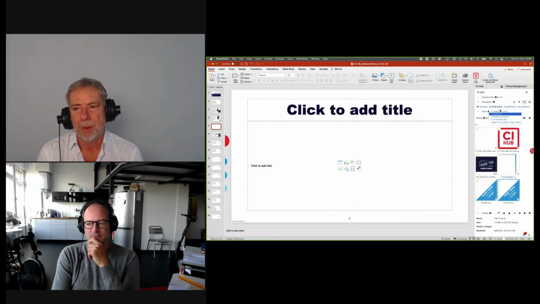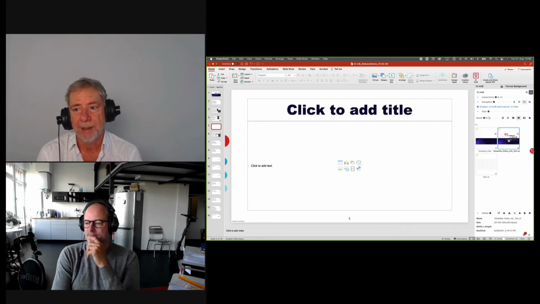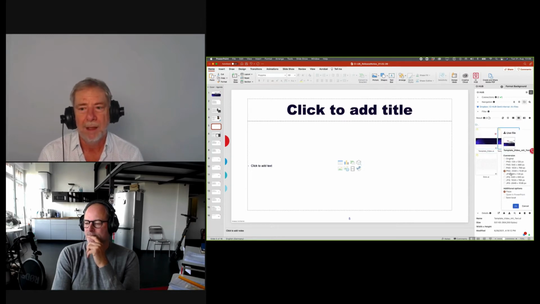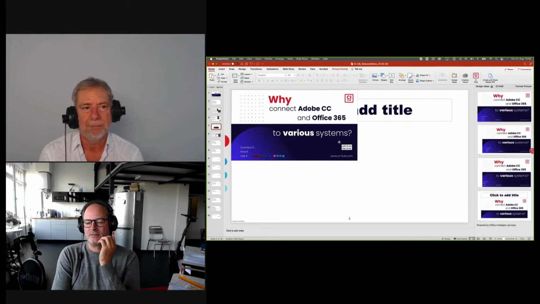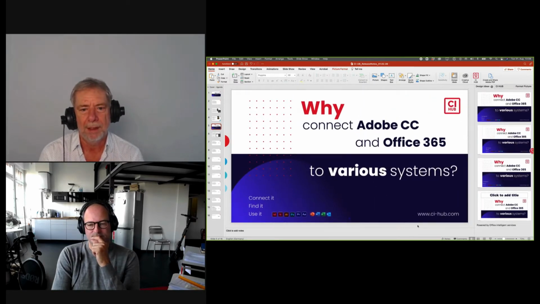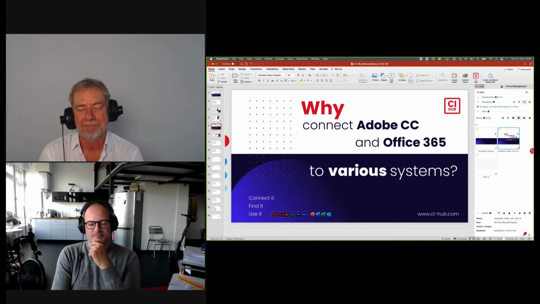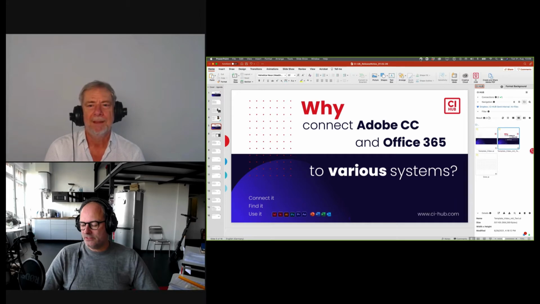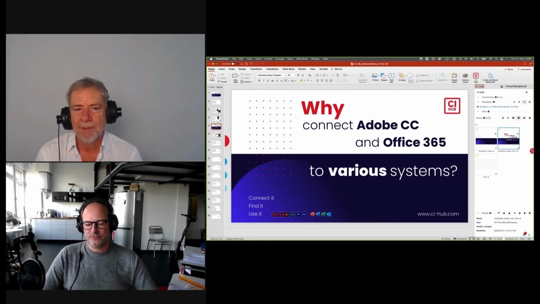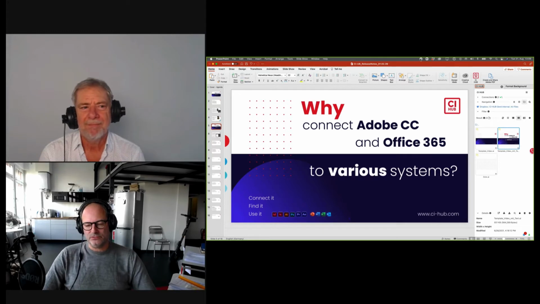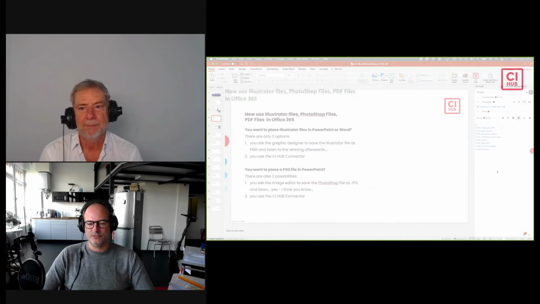And it's also possible to use large files such as templates you've created in Illustrator, use the PNG resolution, place them in your PowerPoint layout, and you get a really cool template. That's cool. And that's all using the built-in Dropbox features for the rendition. So there's nothing you need to do in your Dropbox. Just upload your assets, use the CI Hub connector, and then you have access to all of these different renditions and the high-res and the low-res files. Pretty simple, right? Yeah, that's it. Cool. Really easy to handle.